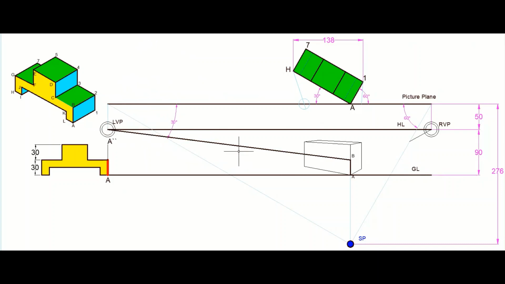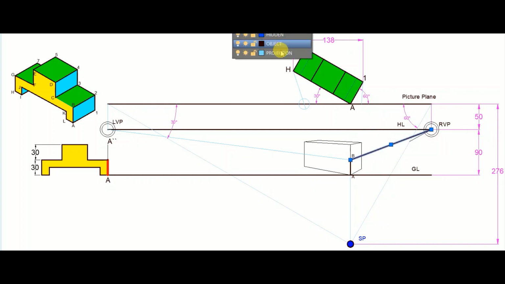On this line itself should lie point C, and later also point F and point G. Similarly, point 2 should lie on the line which starts from B and ends at the right vanishing point.